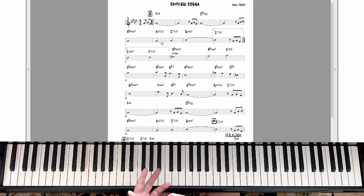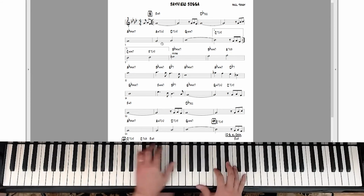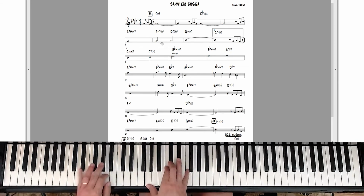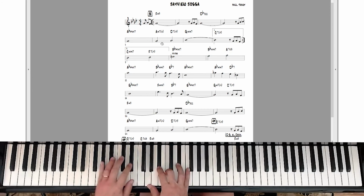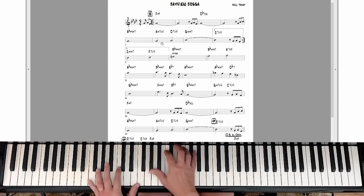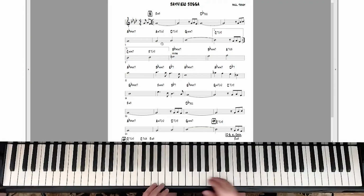But it does do that when you get to the bridge. So when you get to the bridge and it goes to B flat major 7, it's like. Okay, so that pattern in the bass, I think, from a compositional standpoint, needs to be heard, and that's why I'd like you to keep the voicings to a minimum, just these rootless left-hand voicings, and then of course the right hand is just playing the melody.